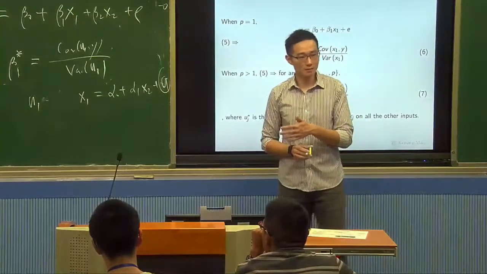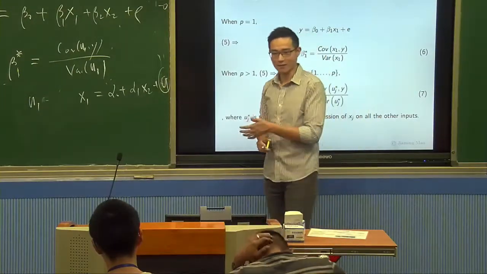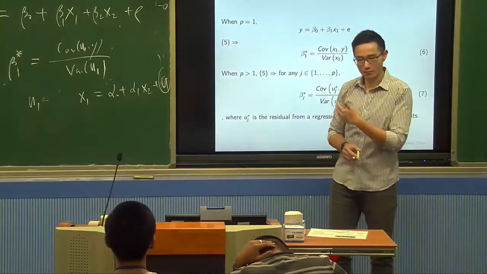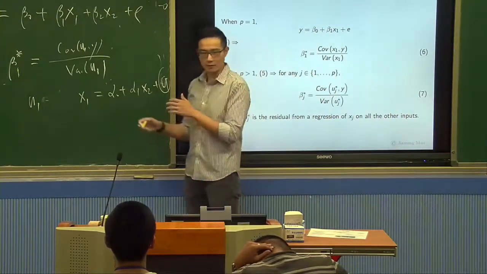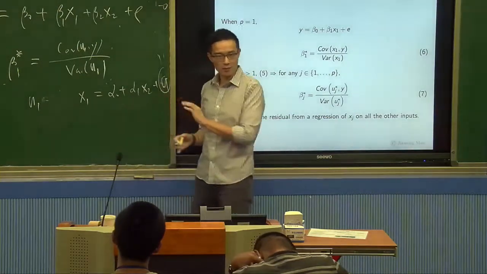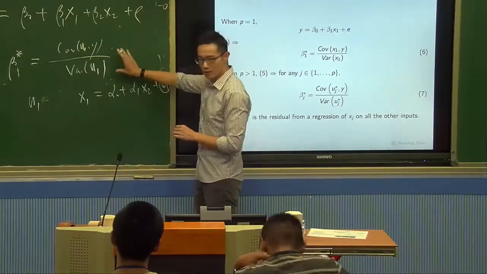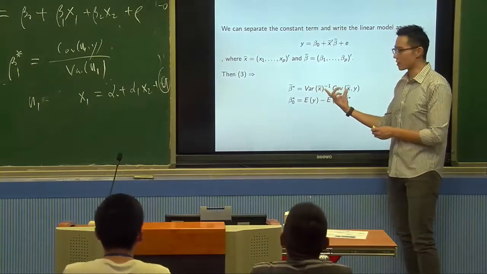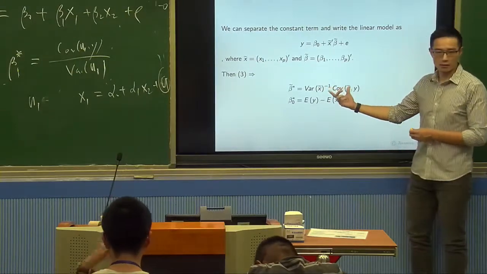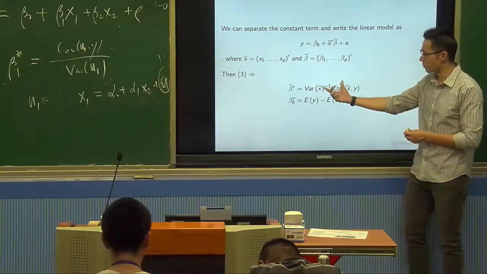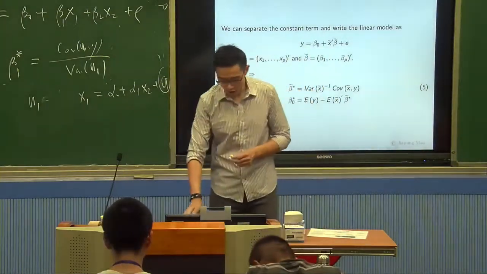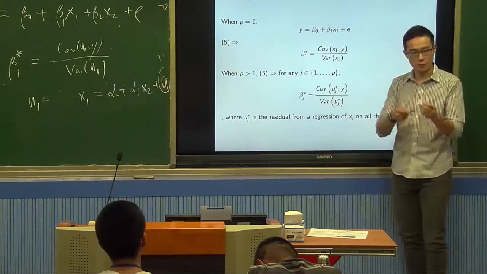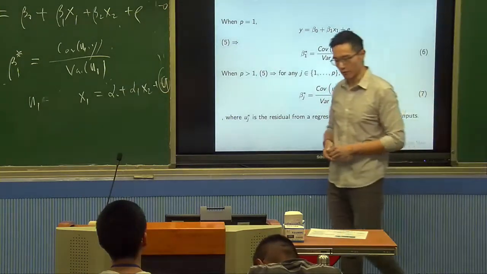Now, this formula may be unfamiliar to some or maybe lots of you, right? But this is a very useful formula as well, as it also helps us understand a lot of things. I will explain what it helps us understand. But this is a direct consequence of this formula, okay? So this is a multidimensional matrix algebra that shows you this formula. But if you deduce for each beta, then we have this formula, okay? And this u is the residual of running the regression of x on the other variables.